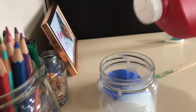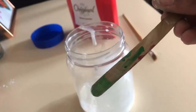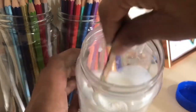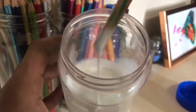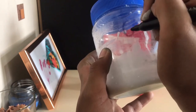Then you want to take your talcum powder and squeeze some of that in. Get your popsicle stick or whatever you're mixing with and mix it all together. If it's getting thick, you can add a tiny bit of warm water to thin it out. And that's basically how to make your homemade gesso — that's it!